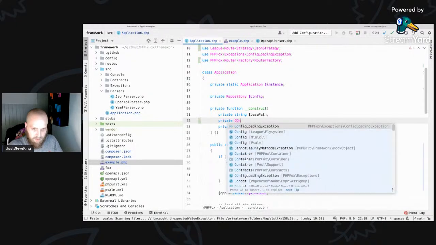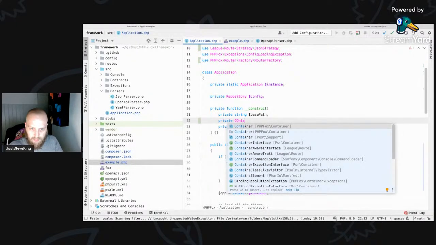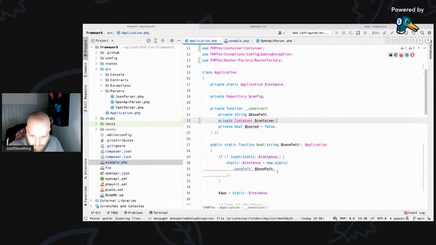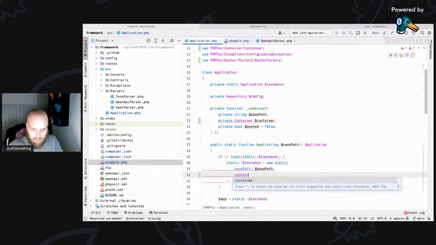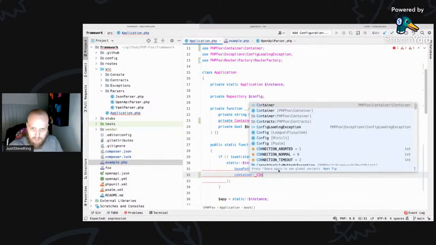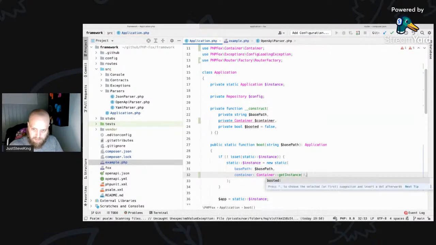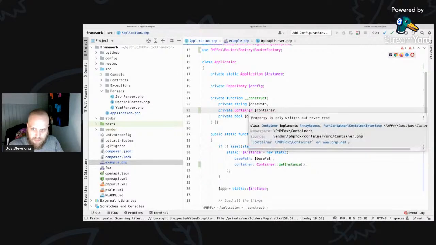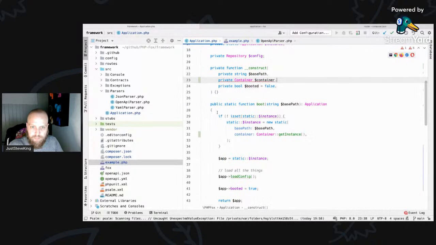Have a private container, and then here container, get instance done. Only written but never read, that's fine.